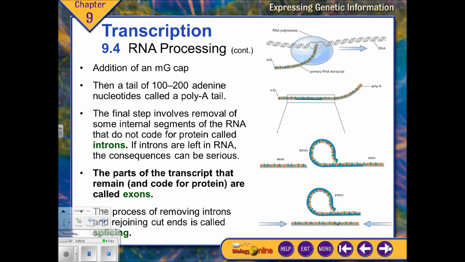Again, here's the important part. These are protecting the pieces so that they don't break off. Okay? Now, also notice that, and this is pretty cool if you think about it, there are parts of the code that need to be cut out. Now, the deal is one gene can make a messenger RNA, and that messenger RNA can be edited differently to actually make different proteins. This was a big revelation.